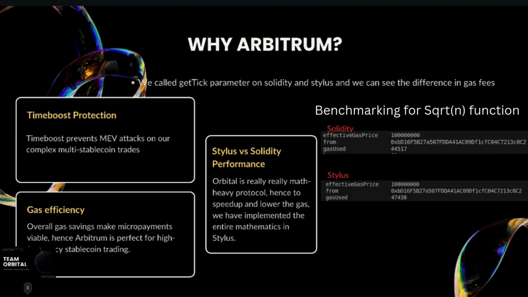You can only protect from MEV attacks, and it's obviously gas efficient because we did the same code in Solidity versus in Stylus, and the data is shown for a respective very small function. So a very small function which is being done a lot of times, and there's a difference between gas, and this difference between gas compounds over the whole protocol or whole functions.